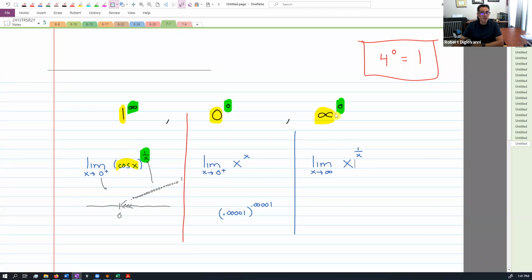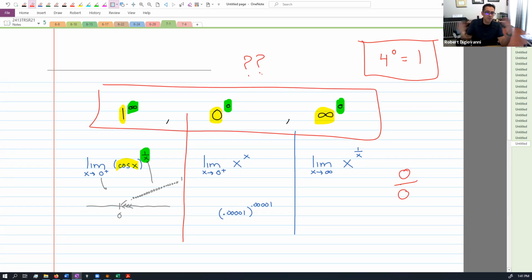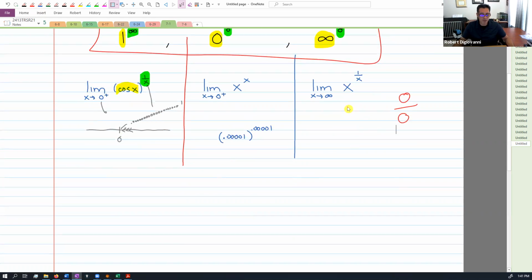And that's indeterminate. So Cody, again, and everybody, this is in a limit, right? When we're talking about a limit, we have to go figure out what's going on. All of these should be questions. So remember how we used to get 0 over 0 and we say, oh, that's bad and we need to do something? That's what we're saying with these. 1 to the infinity, 0 to the 0, infinity to 0. Those are all bad and we need to do something. Now, there are certain other cases that are not bad. Okay, let me show you an example.